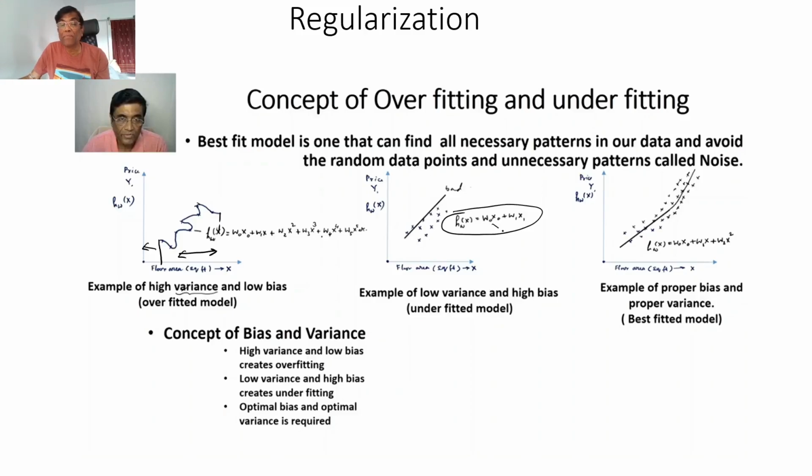Low variance means the model is too simplified, which it should not be, and it will fail to capture the pattern of the data. As a result, in future prediction, this kind of model also will be very bad in predicting. A lot of prediction error will be there. Incidentally, this is called low variance, high bias, and the model is called an underfitted model. So the earlier one is overfitted. This is a pictorial example of an underfitting model.